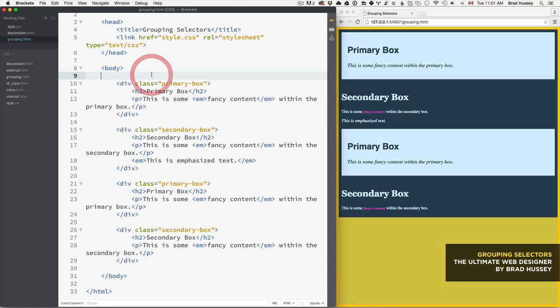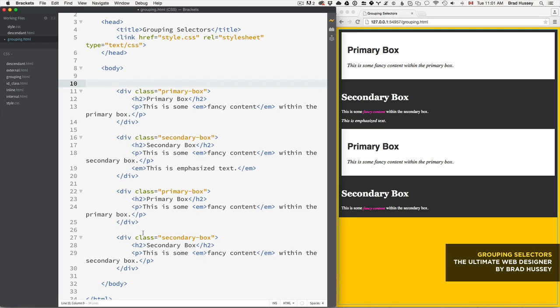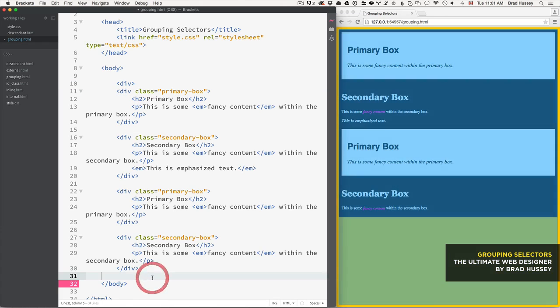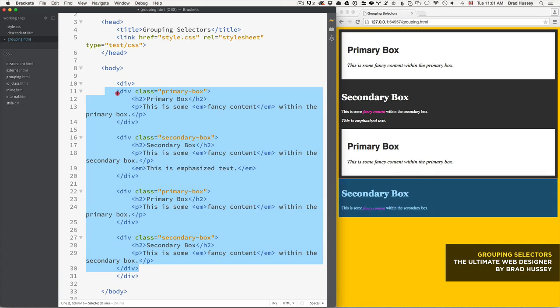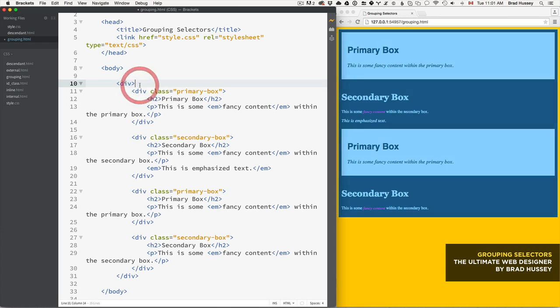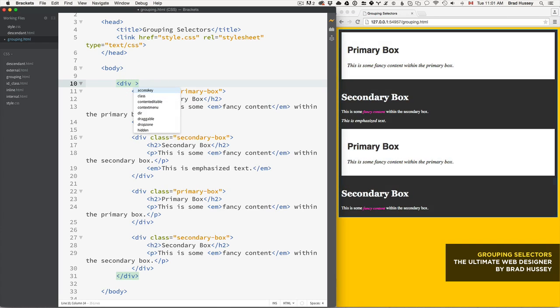So I'm going to show you how to do that in this lecture as well with the content here. First, before we even get into grouping selectors, I want you to wrap all of the boxes, the primary and secondary boxes, in another div. This is where divs are handy; this is a great example of using a div. I'm going to wrap all that in a div, and I'm going to give it the ID of mainContainer, and I'm going to use camel case there.